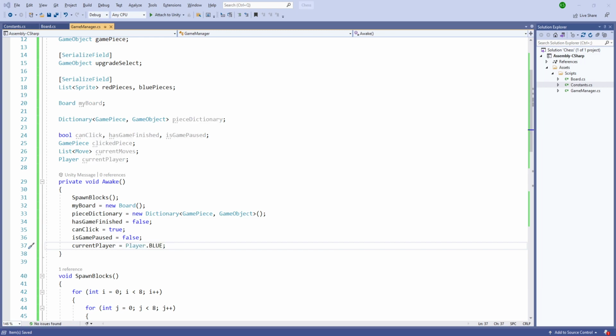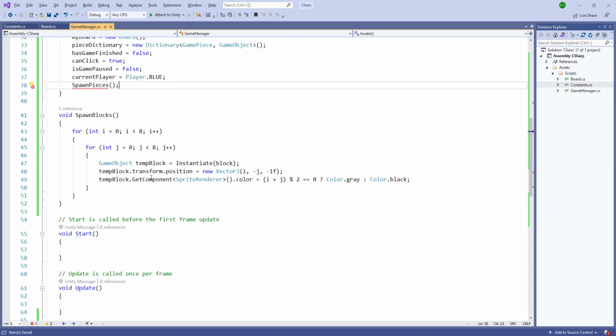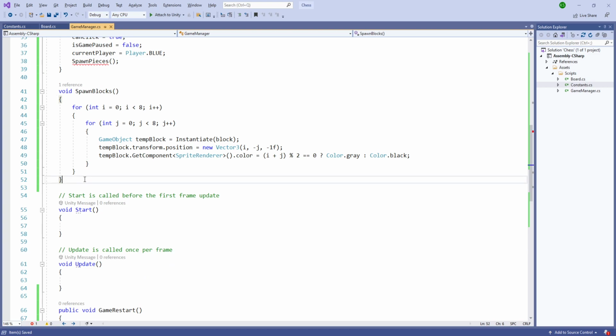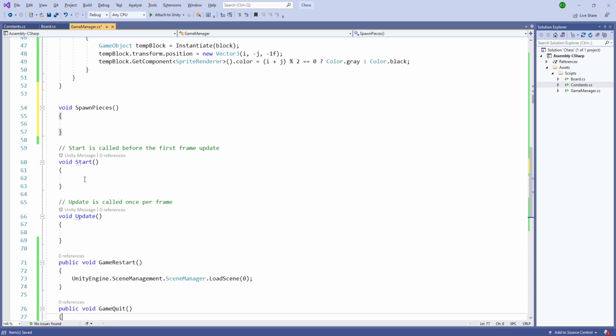And after that, we need to spawn the pieces. So to spawn the pieces, let's create a function instead of in awake. Let's create the spawn, it's going to be void spawn the pieces.